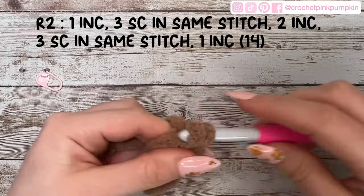Then let's make the two little ears. You start with a magic ring and you make 6 single crochet in the ring. As I said earlier for the muzzle, make sure to close your ring little by little to avoid the yarn breaking. After that, you will make 6 increases that will give you a total of 12 stitches at the end of this round.